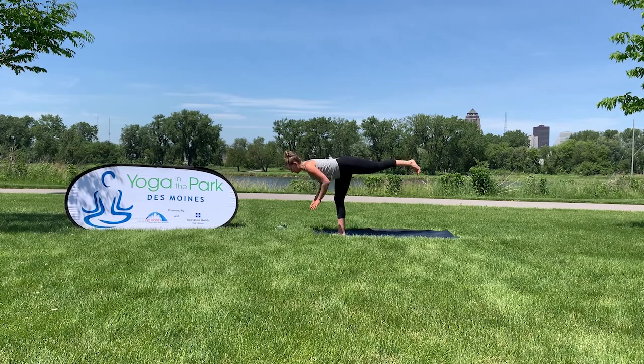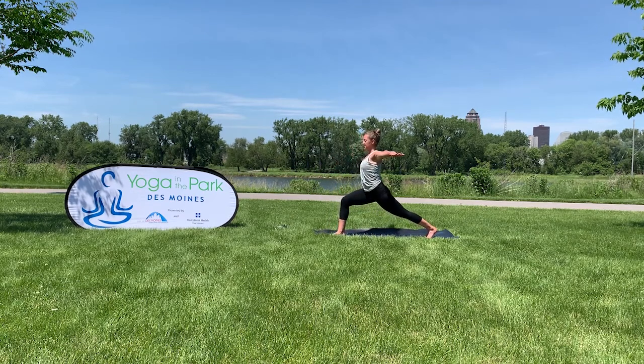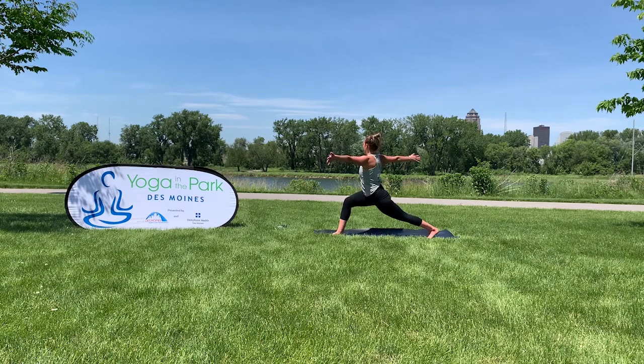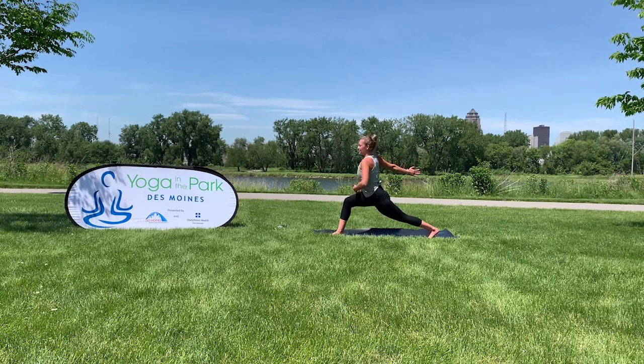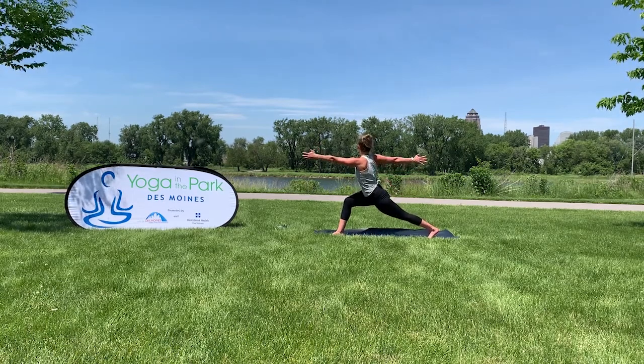Exhale, low lunge, soft landing with the left leg. Breathe in, lift your chest, send your arms out to a T. As you exhale, twist toward the right. Let your left arm come forward as your right arm sneaks behind. Rotate your belly button over the top of your thigh and strengthen and lengthen your left leg.